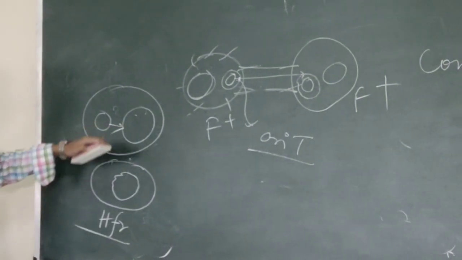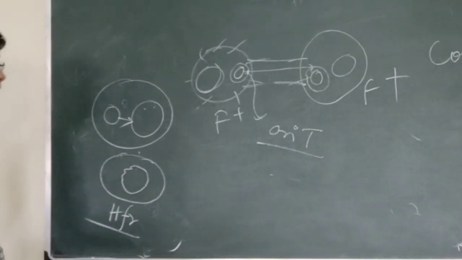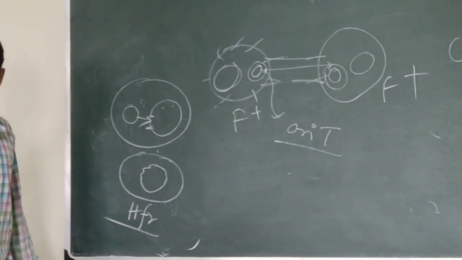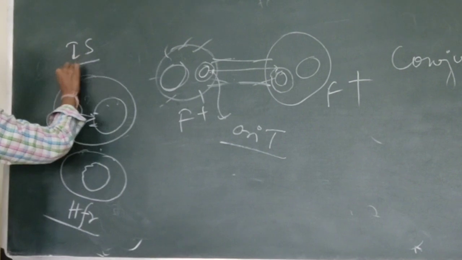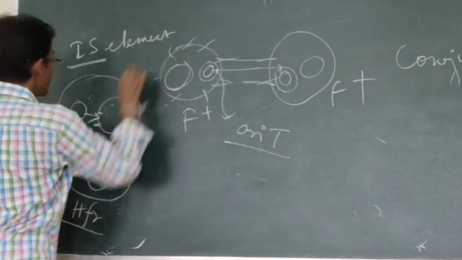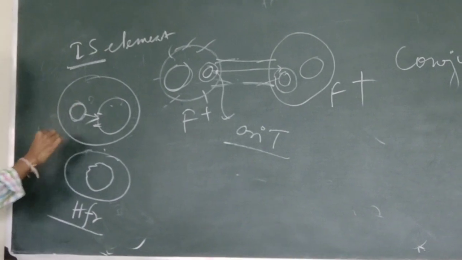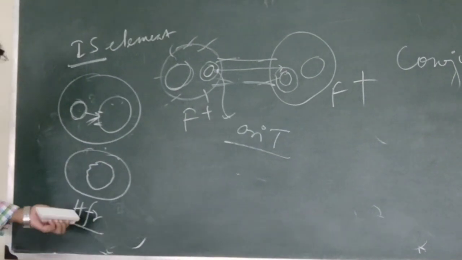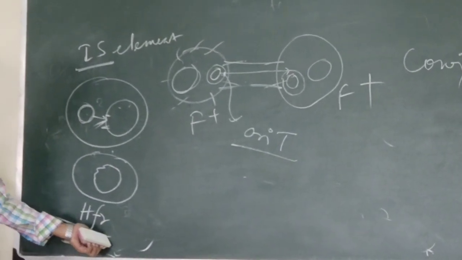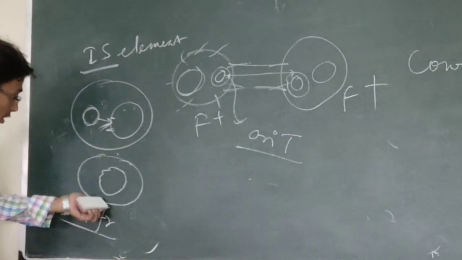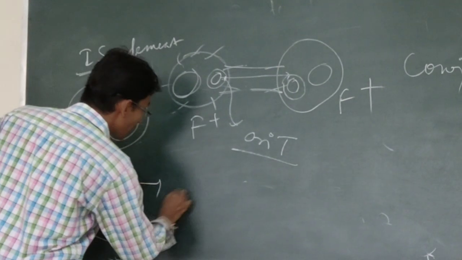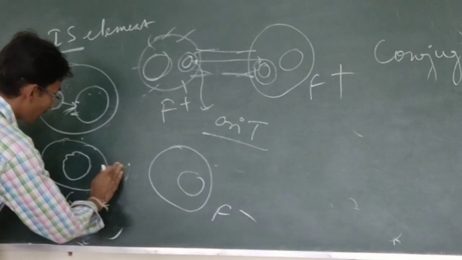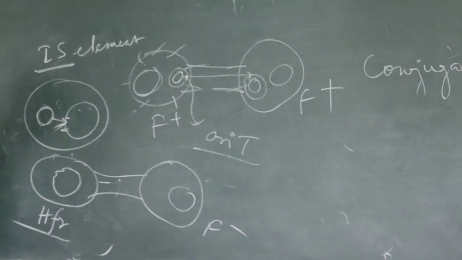bacterial genome. And what is the portion? There is an element present in the bacterial genome site. This is called the IS element. So with the IS element, this plasmid can attach to the bacterial genome and form the recombinant. It is called the high frequency recombinant. And this cell also has the potential to transfer its genome into the recipient cell. So the recipient cell also has F minus, right? So the HFR cell forms a particular size of plasmid which they can transfer.